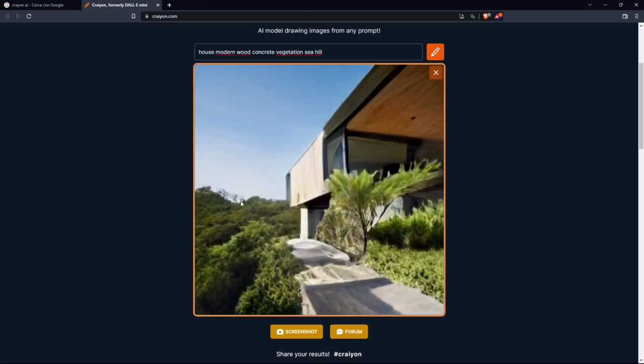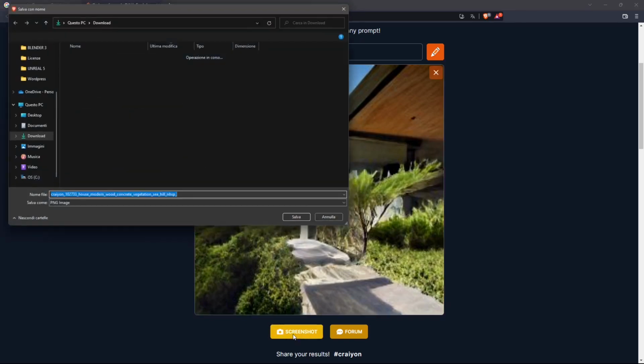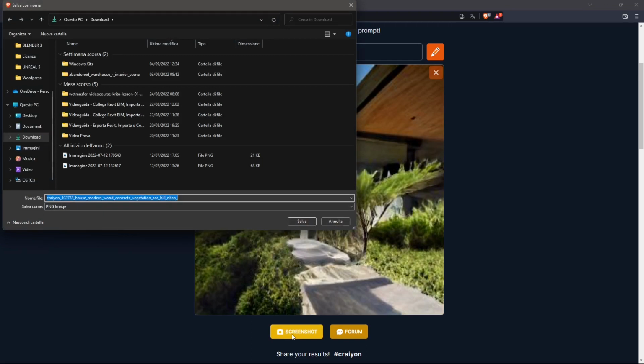So I can open up one image by clicking on that. I can save a screenshot if I want, or I can just move on and generate other solutions, other options, other variants. So I think this is a really helpful tool if you want to do brainstorming of whatever project you're doing, or just graphic design, industrial design, web design, whatever. Really, you can go here and try to experiment.